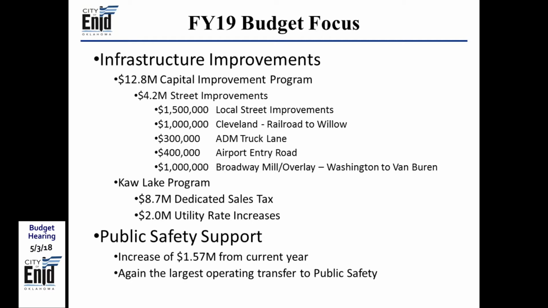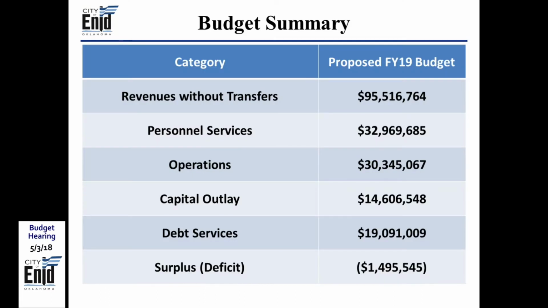Again, this is the highest funding year for transfers to support their operations for police and fire. We increased the amount of funding going to them by $1.57 million this year. This is what the budget looks like without those transfers taken in. So we take that $154 million in revenue down to $95 million when we take out all the transfers of sales tax coming into general fund, going out to EMA, money going from EMA out to all the capital improvement funds to do those projects and so on. Of that $95 million, there is $97 million in expenditures going out.